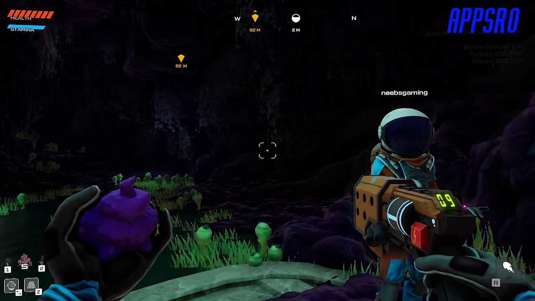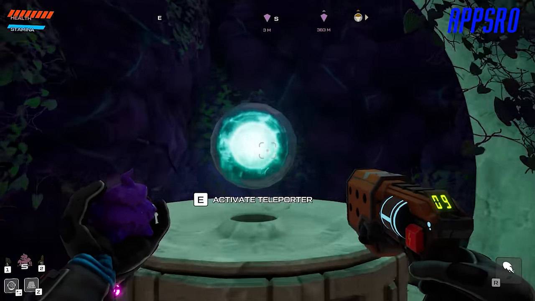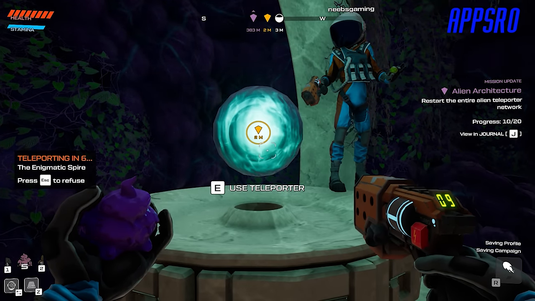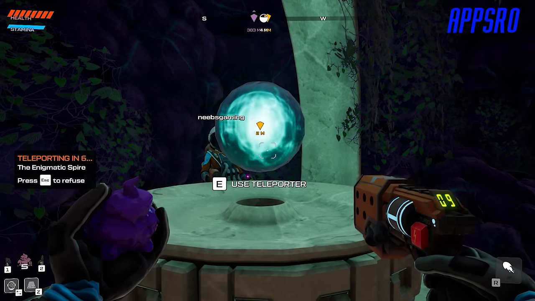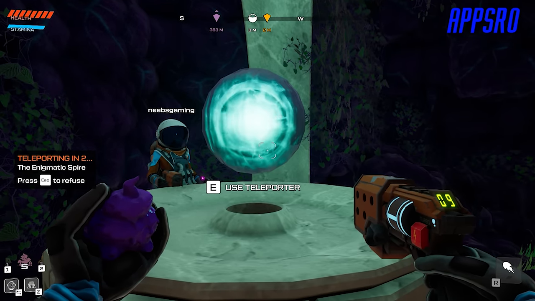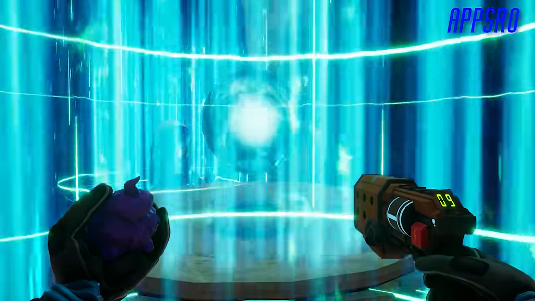Okay. I guess let's use this teleporter here. Is that what this is? Yep. Is that what we're doing next? Making a Blight Bomb Stabilizer? Use teleporter. Oh, teleporting to the Enigmatic Spire. Okay. You keep resetting it. Do you hit it? Oh, yeah. I thought it wasn't working, so I kept hitting it. Right. When I hit it again, it's going to reset it? No, it would just... Yeah, if you did, but we're good.